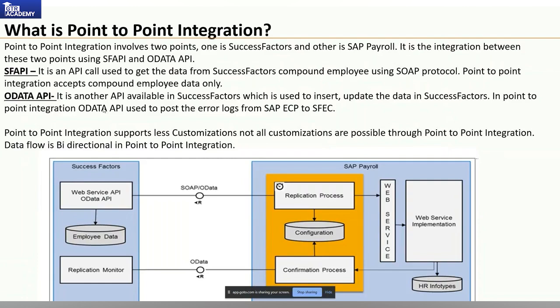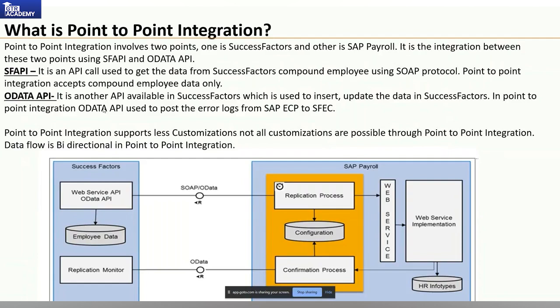So it means that all these wage components, wage types or pay components will be available in two systems. One is EC and another one is the Employee Central Payroll system. What you're going to do is just map what is my EC code and what is my ECP code.